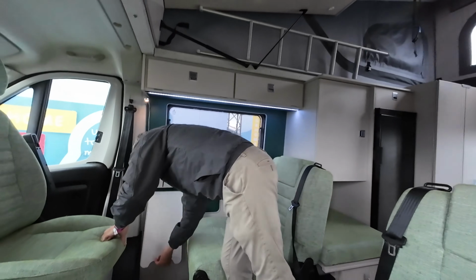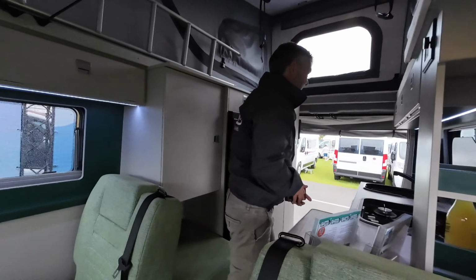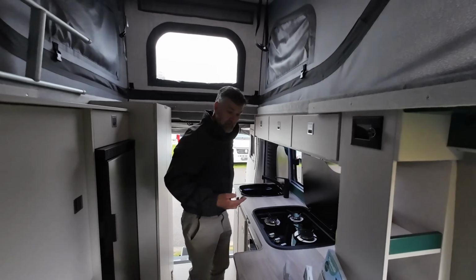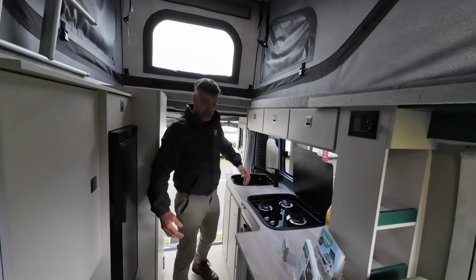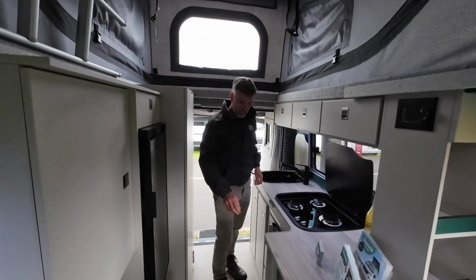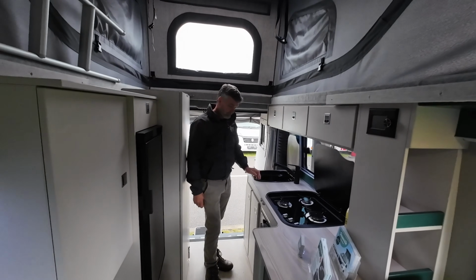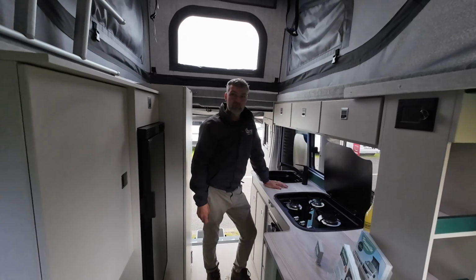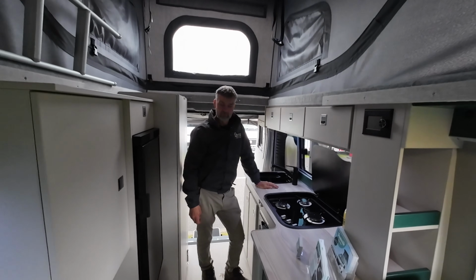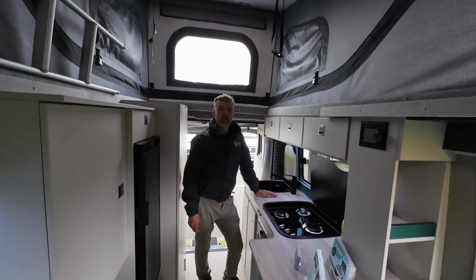One of the big features in this van, like I say, is this central kitchen, which is lovely. It feels like a big van. Yeah, it does. It's very spacious and very generous. Plenty of elbow room. I've been looking at a few 5.4s just because they still interest me, as I'd love one for a daily driver. But obviously, I can't sleep transversely being so tall. But what you find with them is they've tried to fit too much in, and there's everything in them but space, I say.